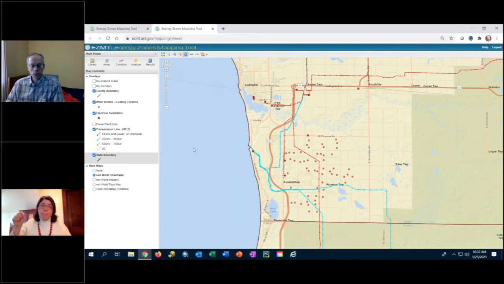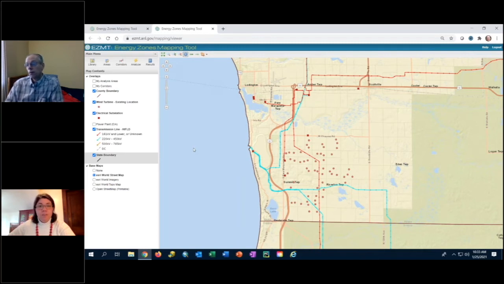And so many developers, in choosing between places, are looking for communities or the side of the community that has existing substations, existing transmission lines. And so if you're trying to decide whether this is something that's viable, that's one tool, a very clear map that you can include in your master plan in understanding existing conditions.